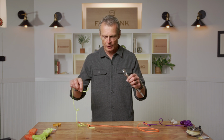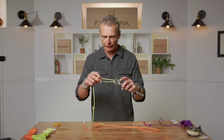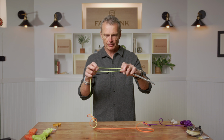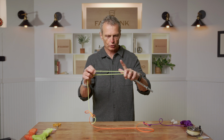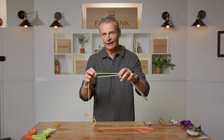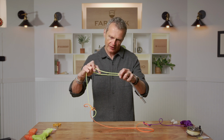Okay, so this is how you do it. It's quite easy. I like knots that are easy and strong. Those are the backbones of good knot tying in fly fishing. So how you do it is you're going to thread the tag end through the eye of the hook like this and pull the tag end back on the standing end so you have kind of a, like that. So it's threaded through. I like to overlap by 6-8 inches. I'm going to do a little bit more for this material. And then one little tip, which I'll show you shortly why, is I like to slide my left hand over the eye and pinch the material an inch or so in front of the fly. Then I'm going to wrap this tag end around this standing end.